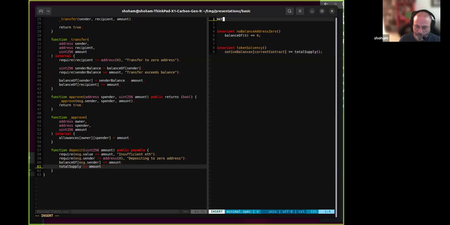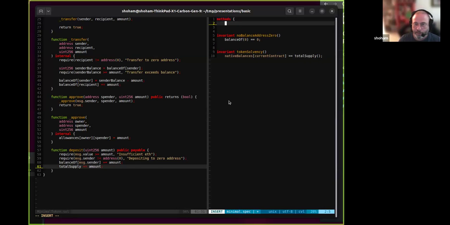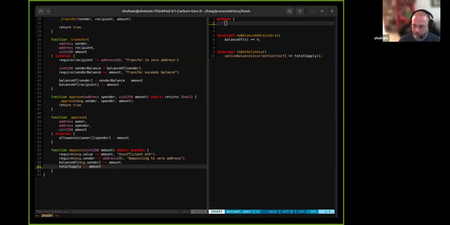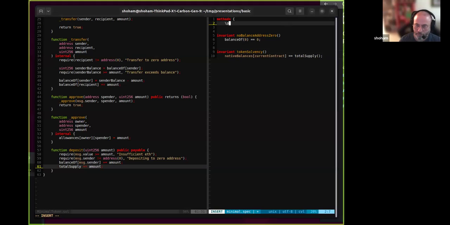And we'll need, of course, to declare certain functions as envfree. In this case, the functions that we need as envfree are balanceOf and totalSupply.